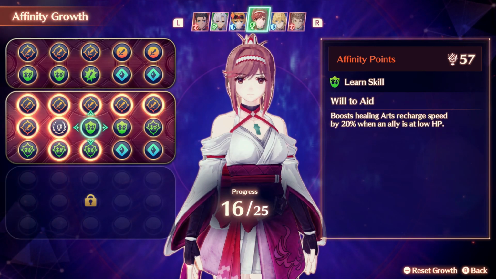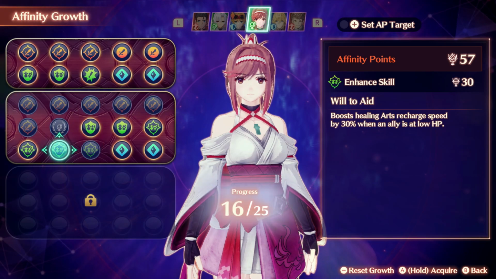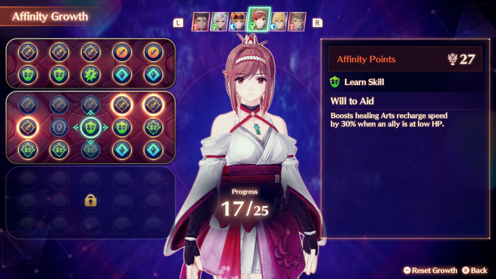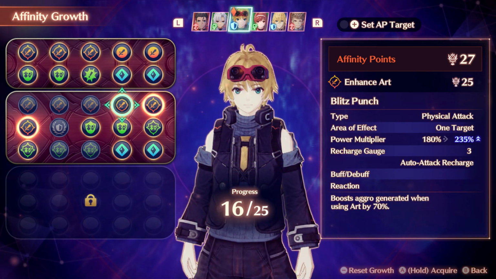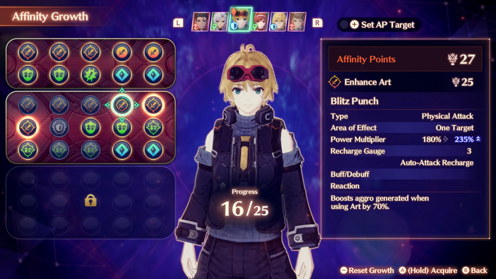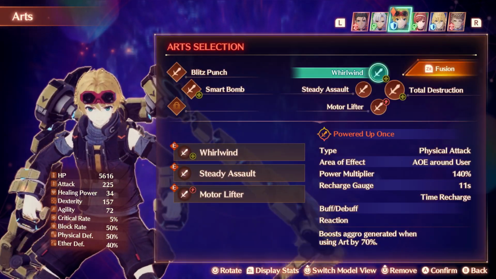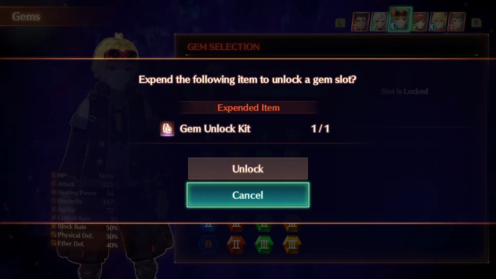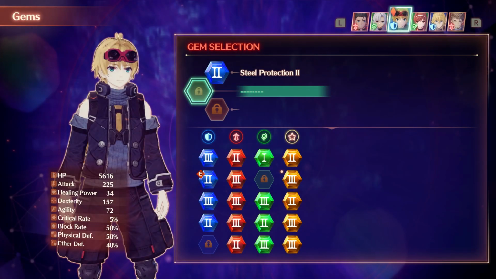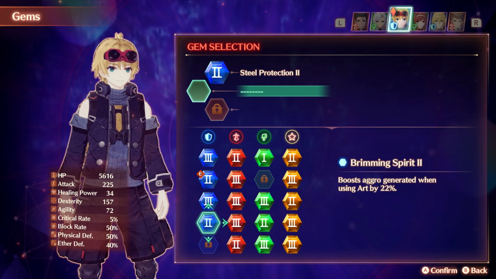And we'll upgrade Will to Aid, which boosts healing arts recharge speed by 30% when an ally is at low HP, which originally was at 20%, I believe. All the hard work pays off. No, it just says 30% as well, but I'm pretty sure it was 20. And for Nicole, we will enhance your Blitz Punch to a power multiplier of 235. I'm getting to grips with this. Look at all of your skills, because all of these things. I have a gem unlock kit. A little prep goes a long way. That I actually didn't know about. That's unfortunate.